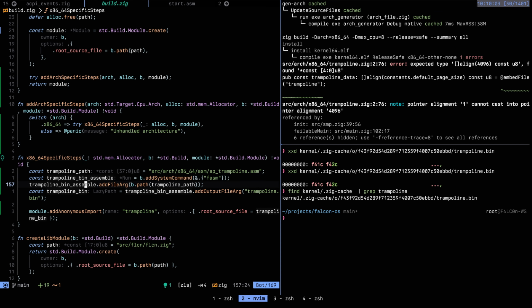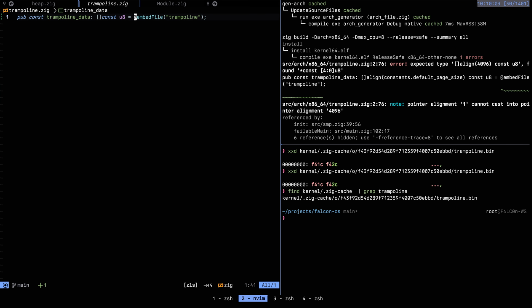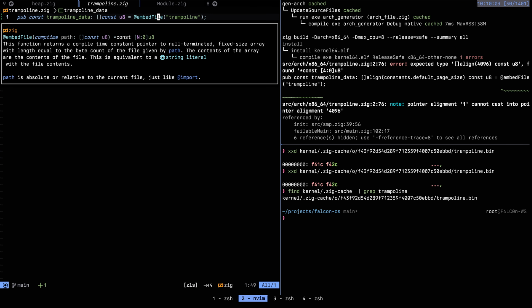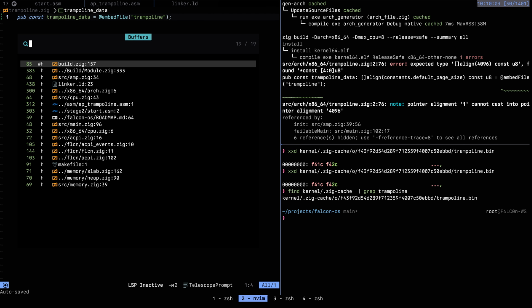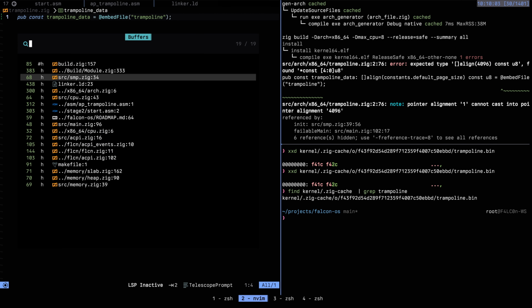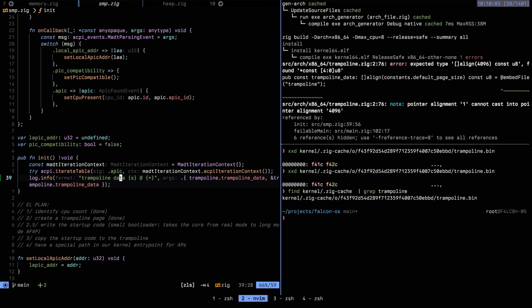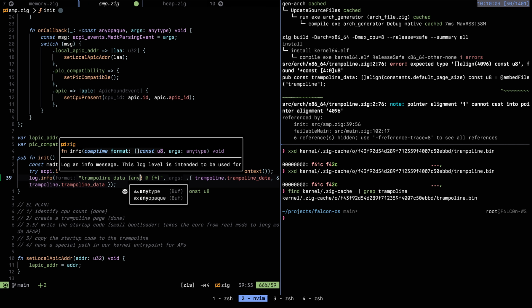Okay, so if I go back here, what does this thing do actually? It returns a pointer. Okay, so it means that this here is wrong. And if I go to here, so let me just replace this with any.